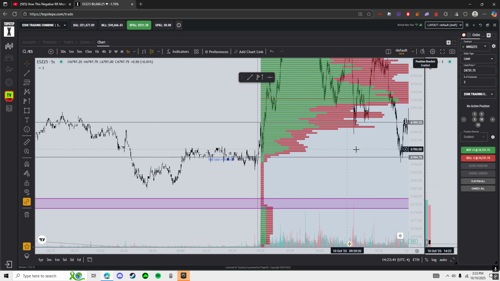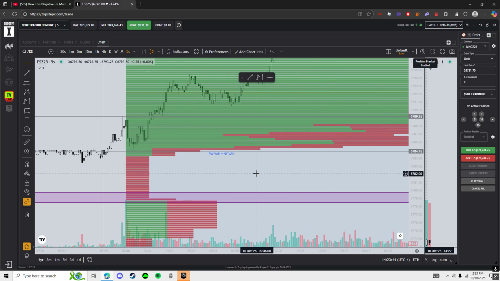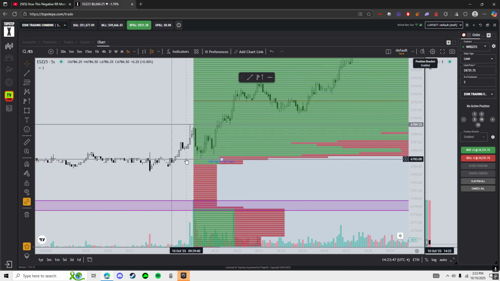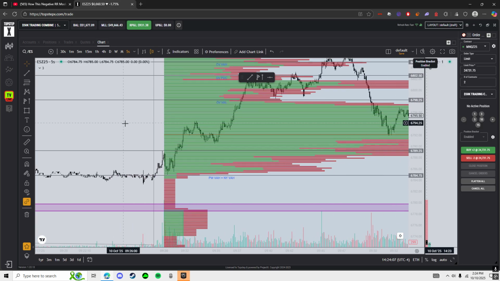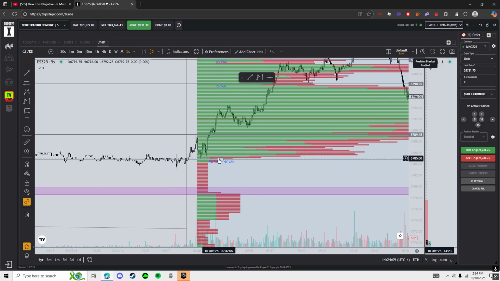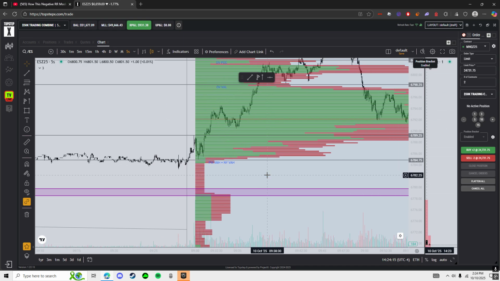So my original bias was I wanted to enter right at this level. I put my limit order for 84.75 right here, and the market just dodged it. I was being a little bit greedy with that. I should have just gone 5-0. I don't know why I did that. I was full porting and I was just greedy, I just didn't want too much drawdown. Either way, it doesn't matter. I'm full porting anyway, and if I lose the trade, I lose the account.